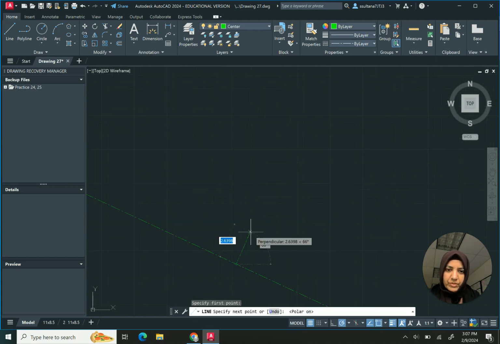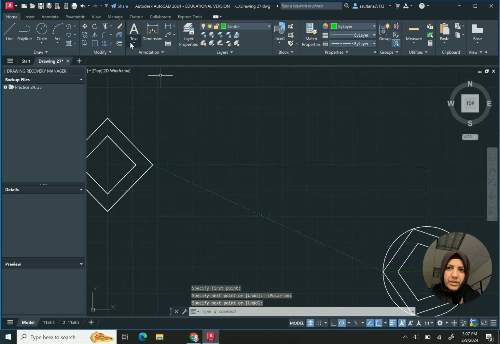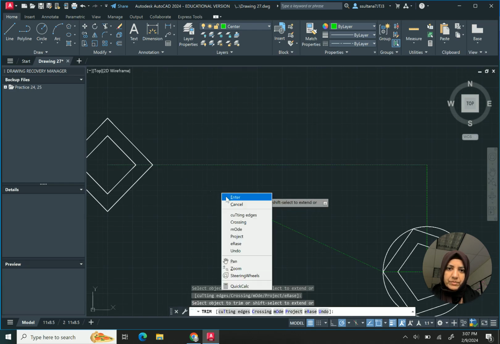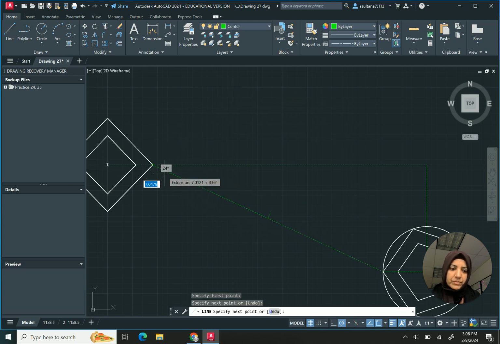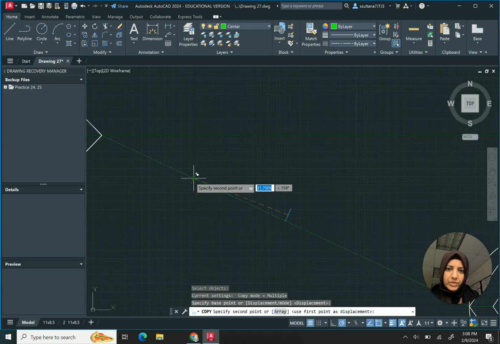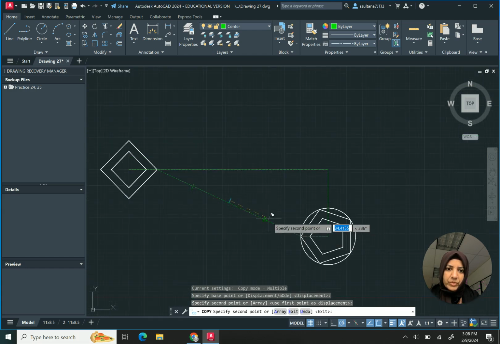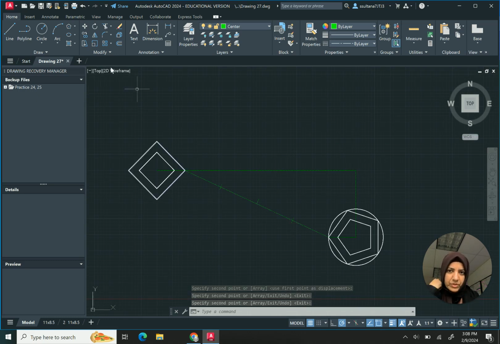For this one, we are going to snap on the perpendicular line. So as you can see, it says perpendicular. So click, and then trim this side of the line. Because I could not divide it, so I'm going to redraw that. So now I have 2 segments, and since there is a midpoint, you can copy this line, grab it by midpoint, and place it on midpoint here and midpoint of this line. So now that's a different way of dividing that into 4 sections.